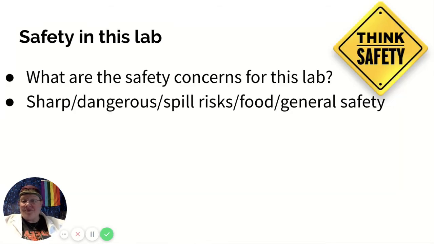Next thing you've got to do: what are the safety concerns for this lab? Was there anything sharp, dangerous, spill risks? We were using food. What's our rule about food in the lab? And how about some general safety ideas? Explain what safety things we need to be aware of.